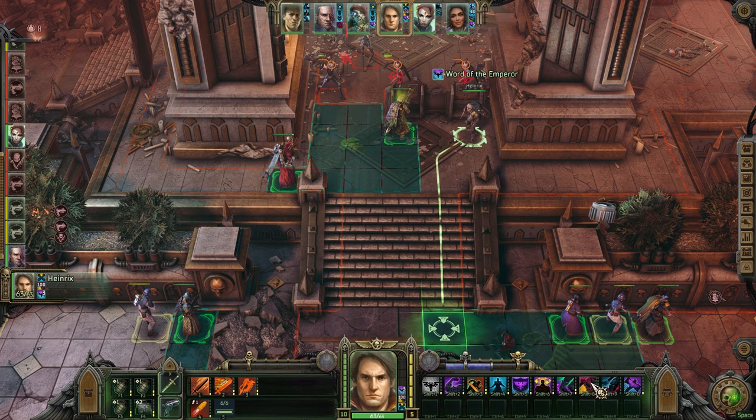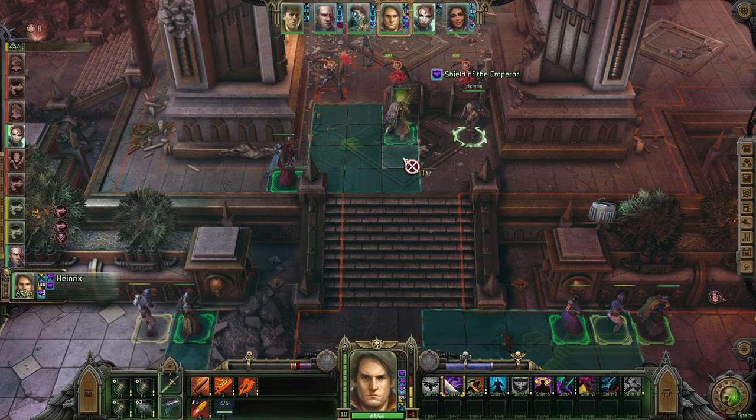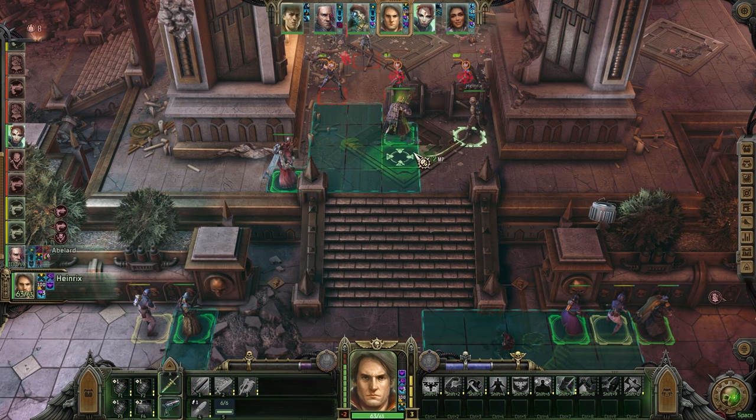Word of the Emperor. Followed by hammer. Followed by shield. Naturally. So just get all of our buffs on, basically. Buff Abelard. Give Abelard warp speed.